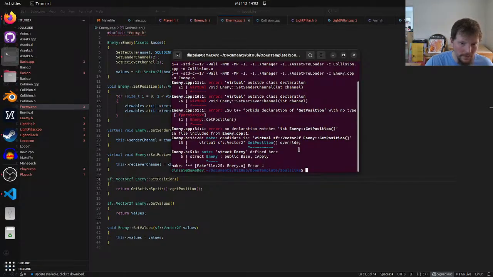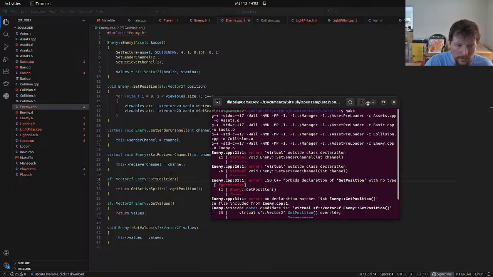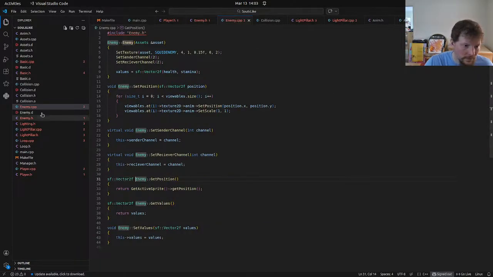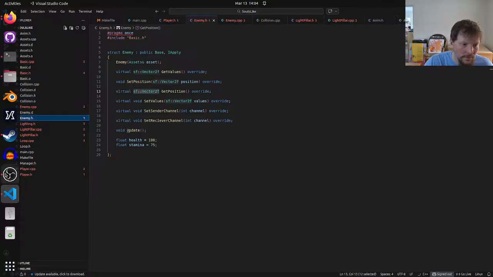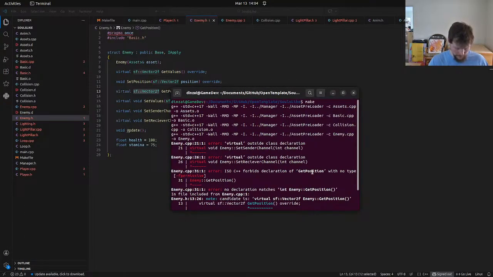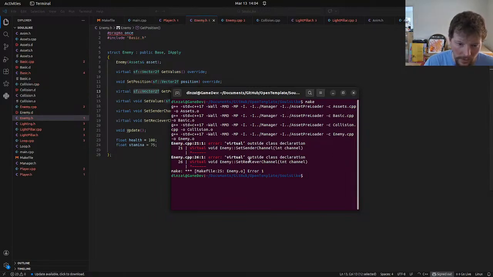Now those other errors here, the error virtual outside class declaration. So let's take a look here. Kind of do a make clean here. Doing some problem solving.